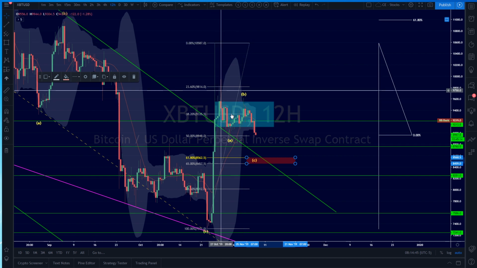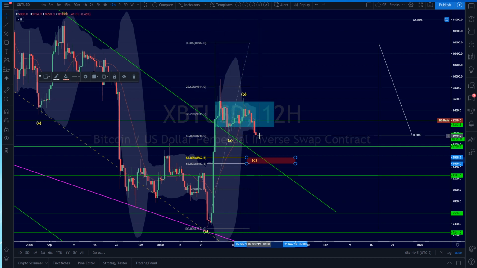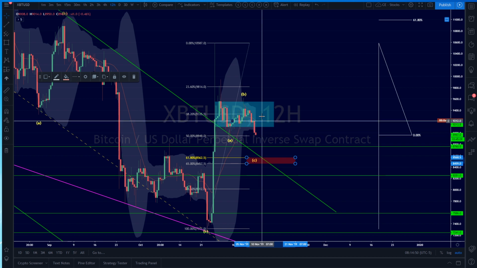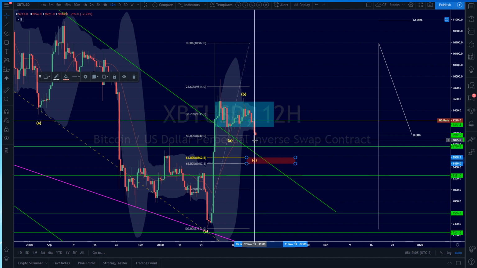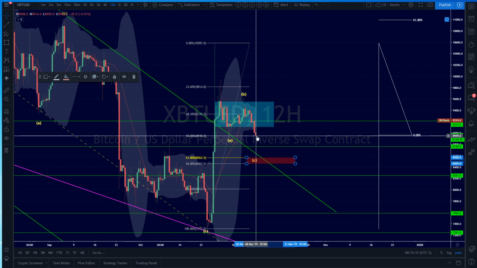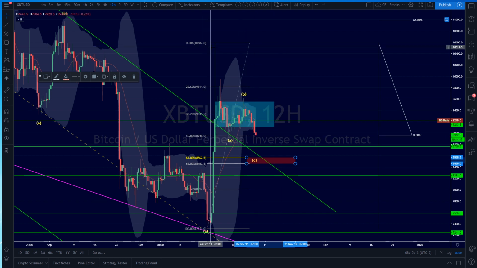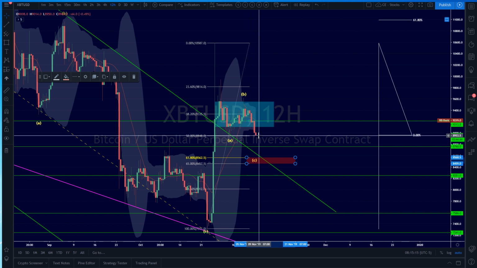But right now we're still sitting and getting support here at this 50%. We have broken this support, which I had from a while back at about 9,200. 9,200 was holding for a long time. 9,200 was that number to hold, and we were sitting at 9,200 for a while, and we've just broken below it, and now we're sitting right back down here at the 50%. Now, for a wave one, let's just assume for a moment that this is a wave one. A 50% retrace is probable.